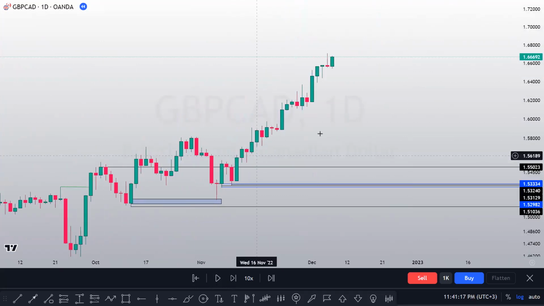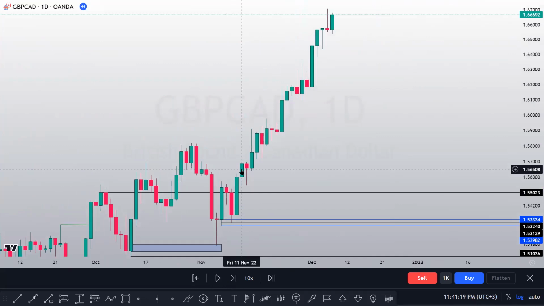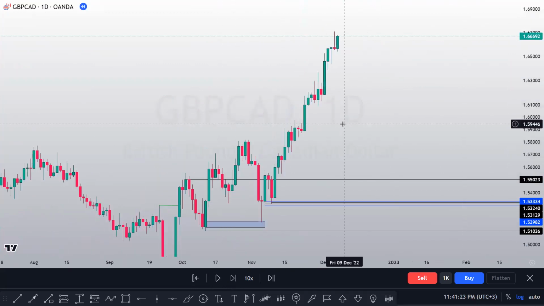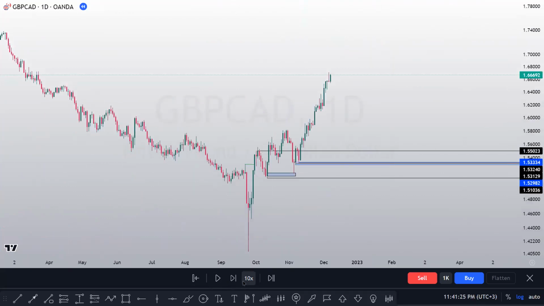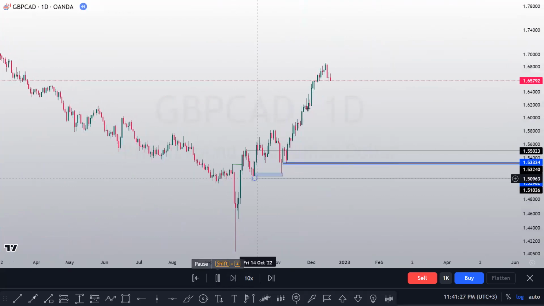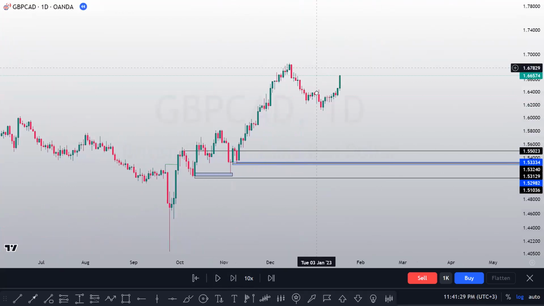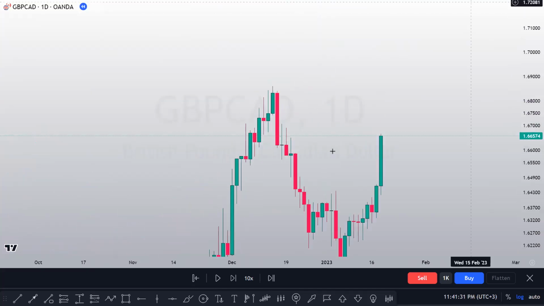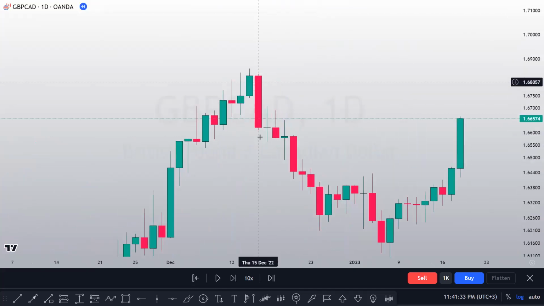So as you can see here on the daily time frame, there's no shift. The market was just printing some areas of liquidity, but the market didn't actually shift. So as you can see, the market continued to rally. But here now, the market came and tried to perform a shift, as you can see here. So now this will be your exit point.